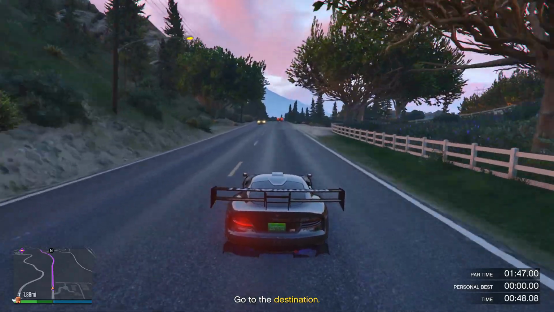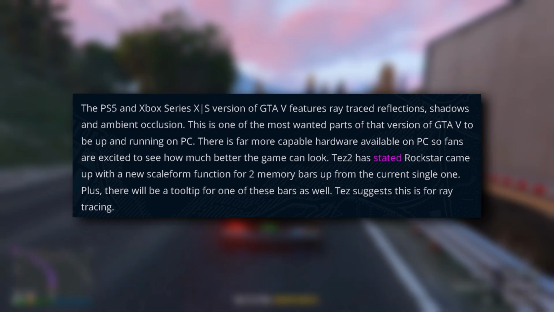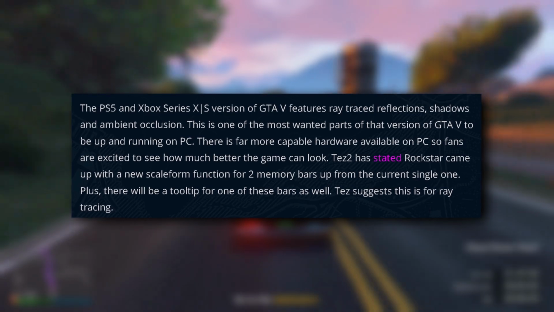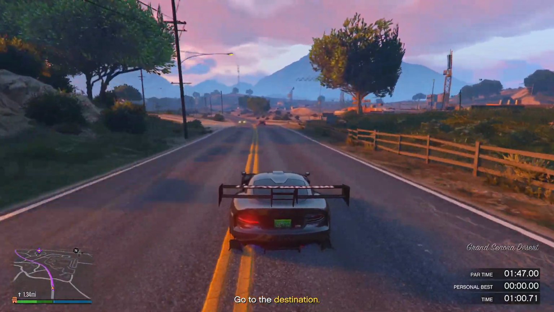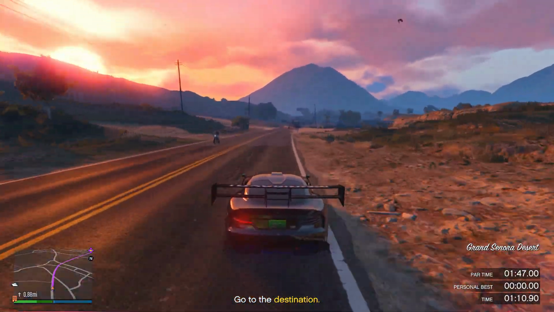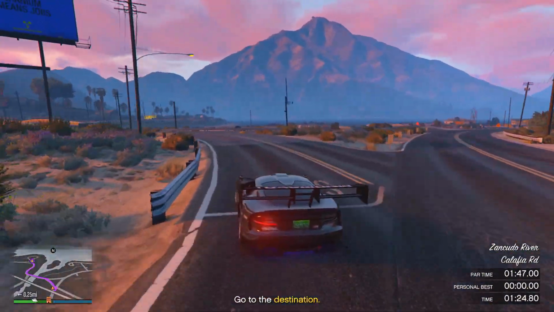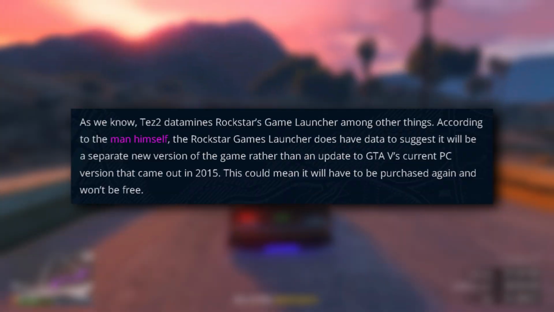And Tez2 has also stated that Rockstar came up with a new scaleform function for 2 memory bars, up from the current single one, and there will also be a tooltip for these bars as well. Tez2 also suggests that this is for ray tracing, so yeah, this might be confirmed by the sounds of this. Once again, I'm just not reading too much into these things, but because this is from Tez2, I would definitely give it more reliability.